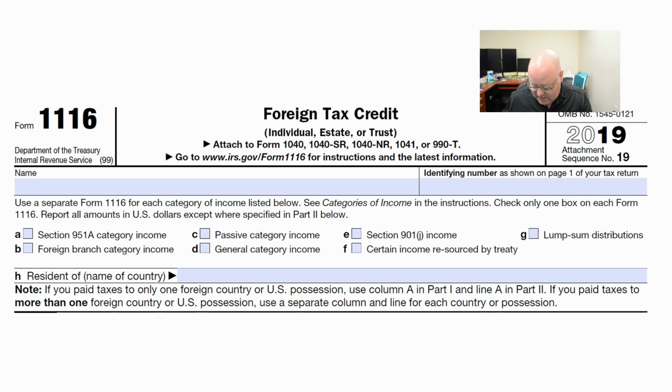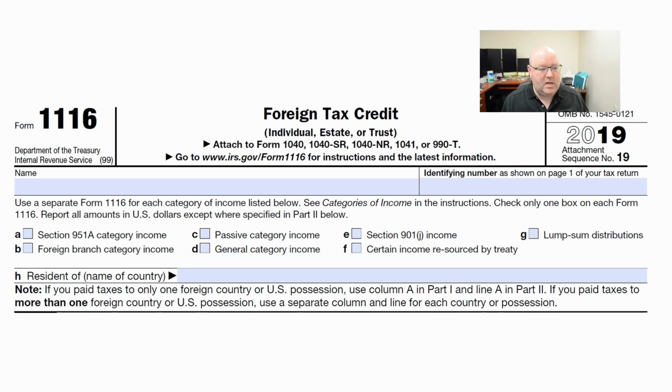Now, I want you to understand, if you have passive foreign tax credits and general foreign tax credits, both, you're going to file two 1116s in order to be able to claim those credits. You have to. That's just the way this works. So it is potentially possible you could have up to 7 different foreign tax credit forms. I would say that if you have 7, it's ludicrous. More likely than not, at the most, I'd say you're going to have about 3.